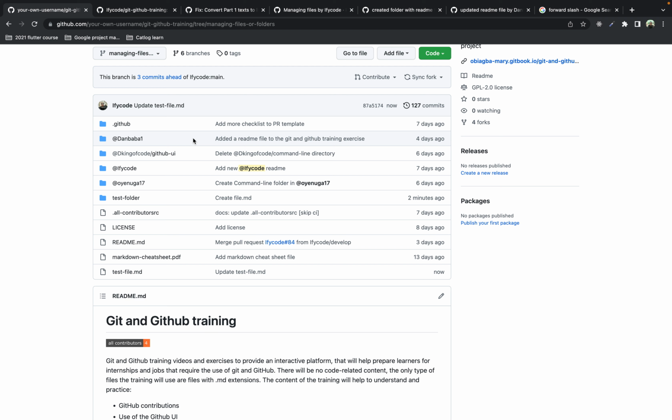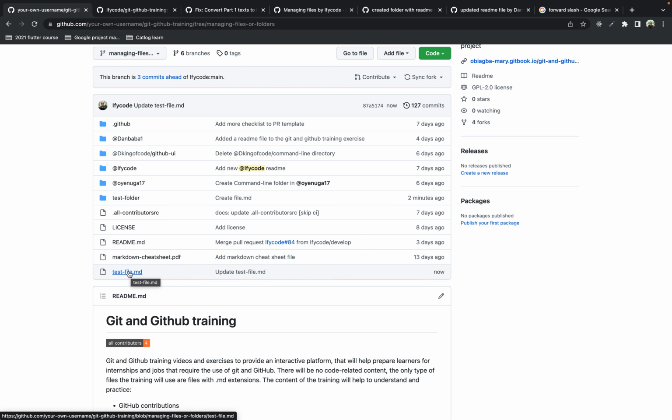So if you want to delete a file, you do the same thing. Click on the file, make sure it takes you to a page where you can preview the content like this. Just click on the delete icon or delete button in there.